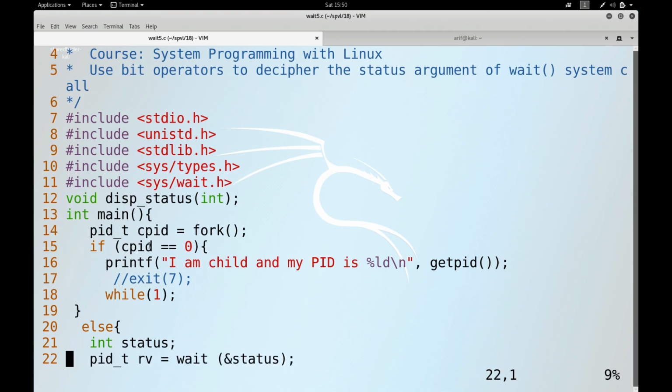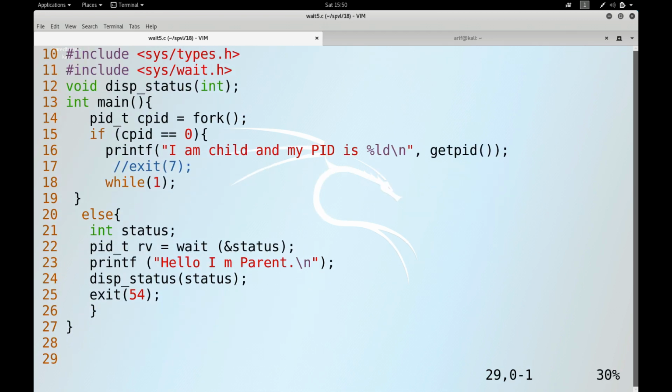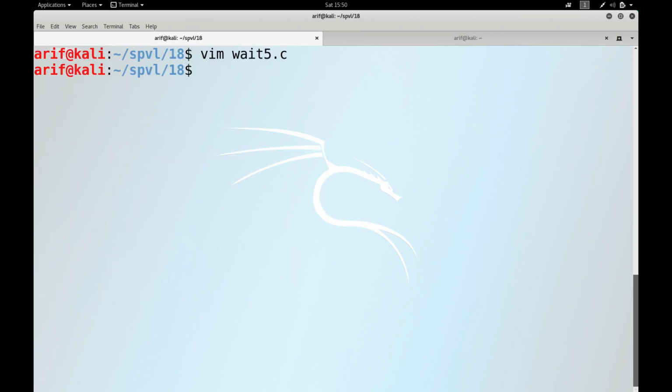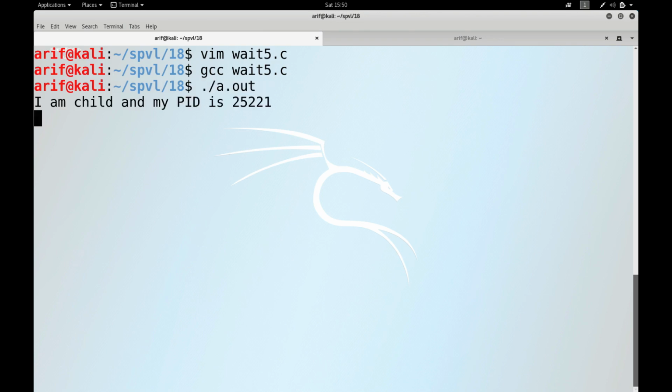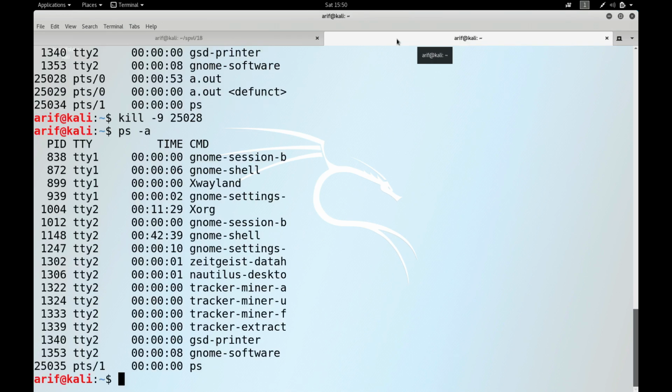The only difference is that we have a while 1 loop over here inside the child process, and rest everything is the same. Let me compile this program, wait5.c. Let me execute it. So I am child and my PID is 25221. Let us move on to another terminal and check the status of these two processes, the child and the parent.